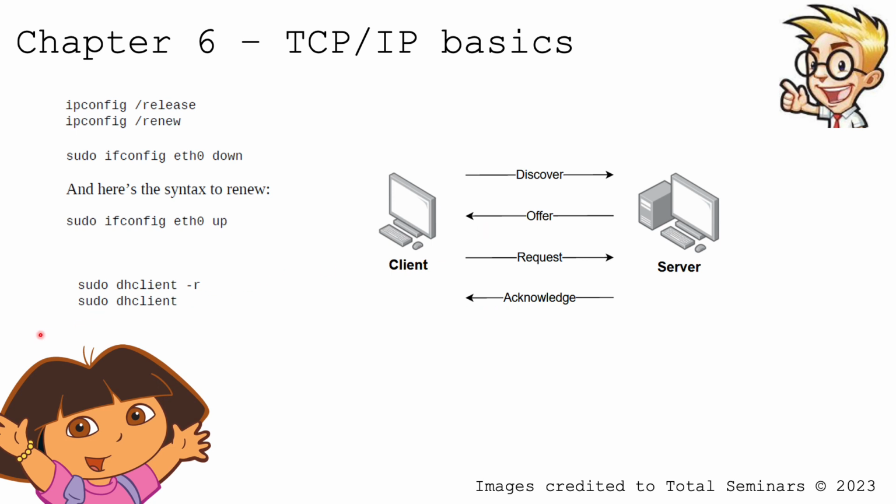Same thing here. dhclient is for Mac. You can set it to release, so it has nothing, or it's down, right? -r for release. And then once you run the command again, it gets a new address. So this will force DHCP to do a discovery, offer, request, and accept again. And you can use this for troubleshooting. Pretty useful when you suspect that DHCP is a problem on your network.